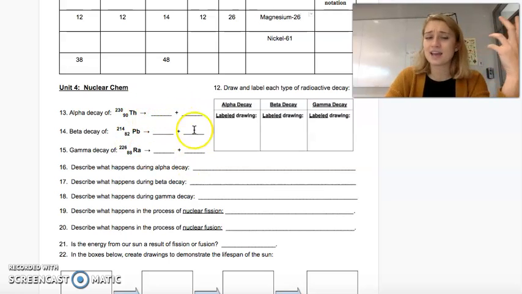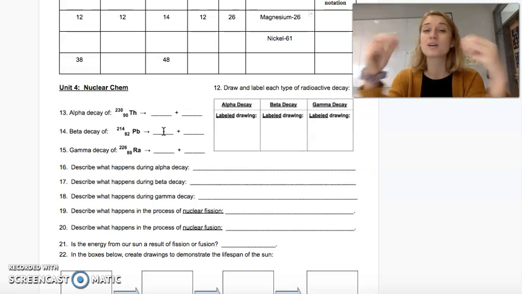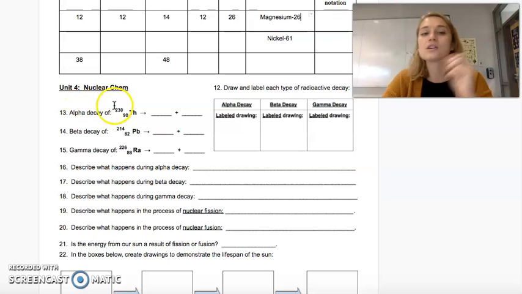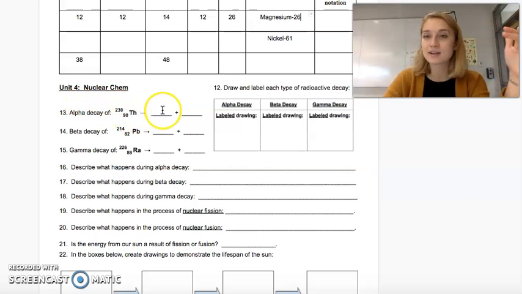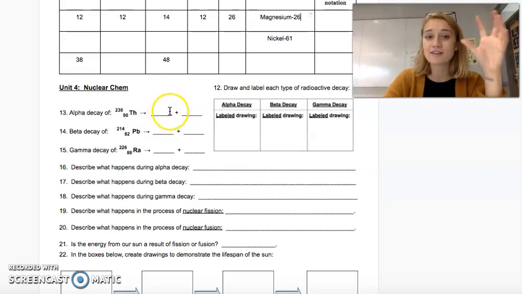Same with alpha, beta, and gamma decay. These are a little bit more challenging to type out, so I'll talk through them, but if you want to see it written out, go check the answer key. So in alpha decay, I always lose a helium atom, right? Every time, that's how I know it's alpha decay. So I should have 4 over 2, He is my first element.